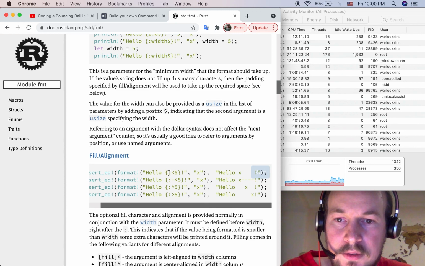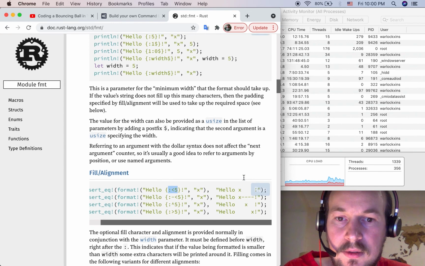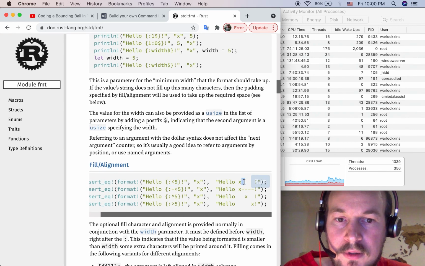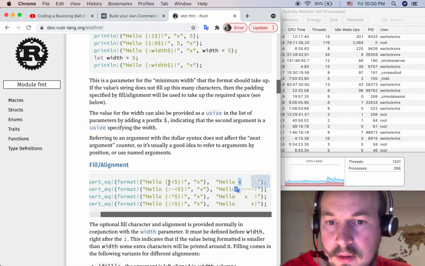So after something has been output, it should give it 5 spaces. 1, 2, 3, 4, 5. So I could do this.